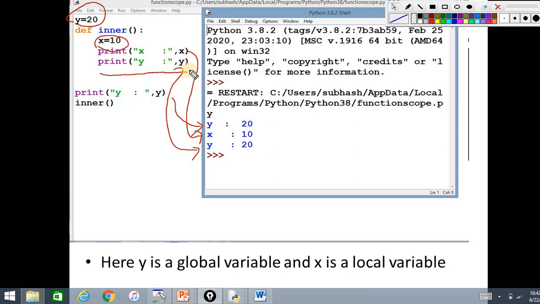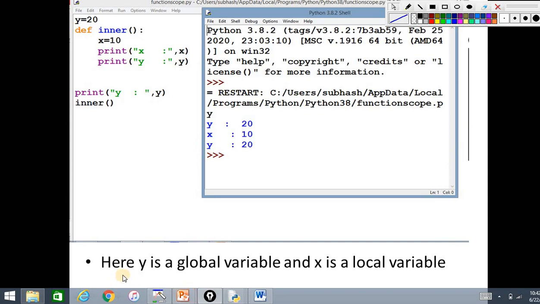It can only be accessed. Since it is not defined here, it will jump and see y is not defined here, so it will check y outside, and the y is found here, so that value is being printed. Like this, the global value can be accessed inside a local.